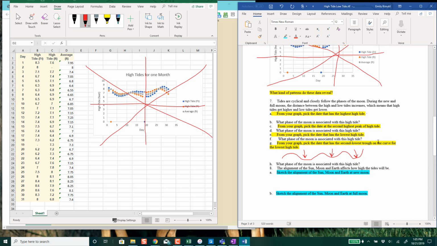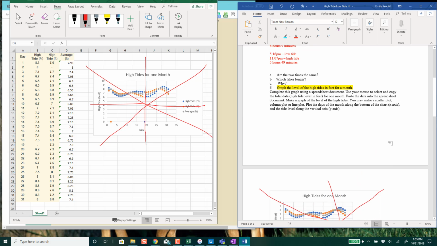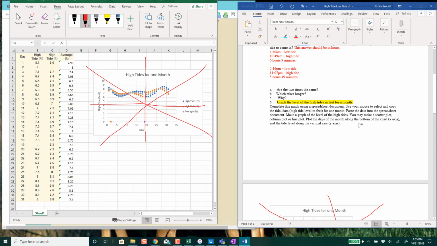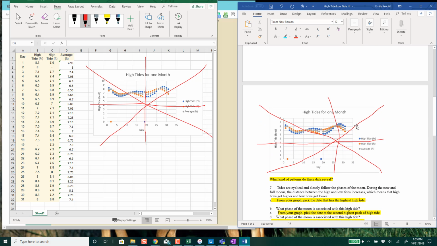So hopefully this was kind of helpful. It walks you through this lab a little bit. What I'm going to do for this lab is give you guys this document, but the graph that I have in here, I'm going to take it out because I want you to figure it out yourself. So when you download the document, you'll have everything I have in here.